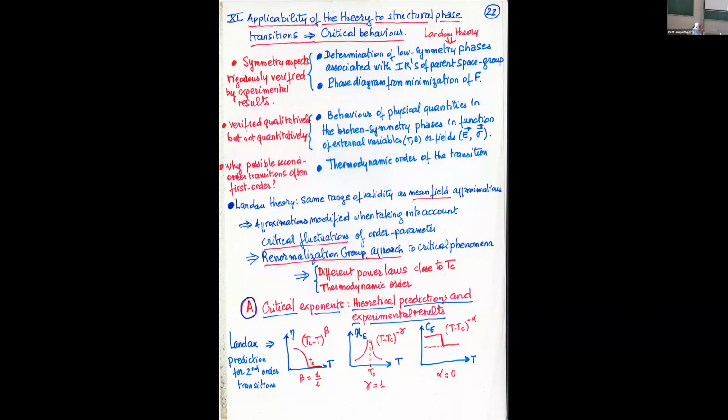Something also that the theory cannot predict is the thermodynamic order. We have seen that depending on the sign of some coefficient, we can have first or second order. And this, of course, the theory cannot predict, because the coefficients depend on the geometrical properties of the system, and on the number of secondary order parameters, which we already discussed, and so on. So these two points, the critical exponents and the thermodynamic order, were the main subject for the renormalization group approach.